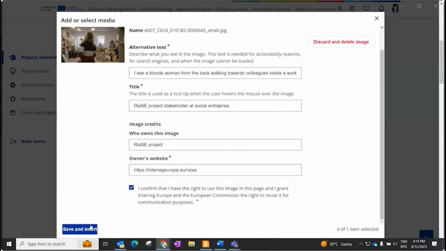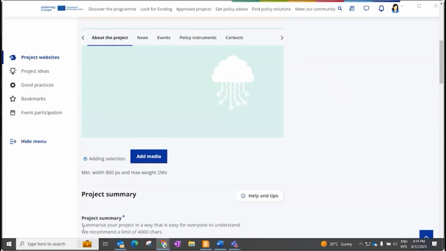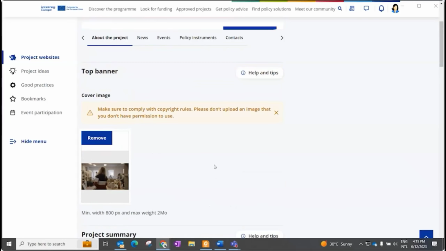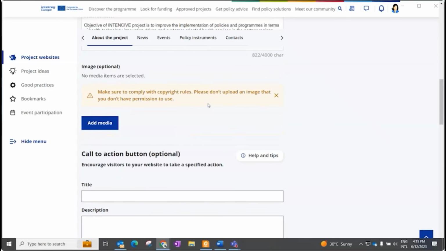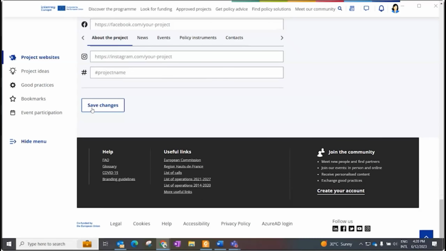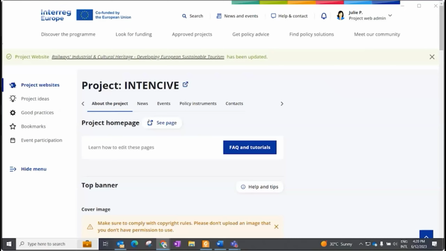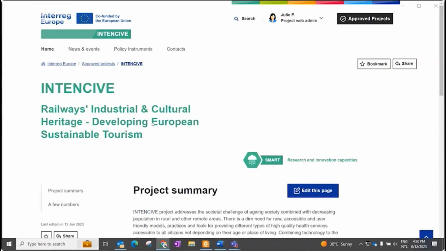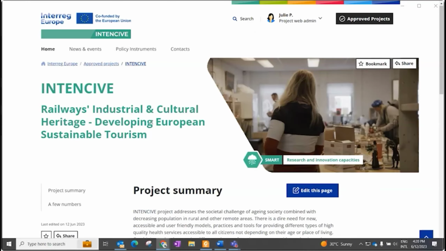Now, once you've ticked all that, click Save and Insert, and the image will appear under the top banner of your website. But you're not done yet. Don't forget to scroll down to the bottom and click Save Changes so that the changes take effect and you see them on your banner.